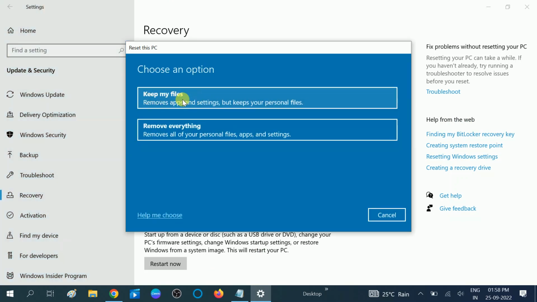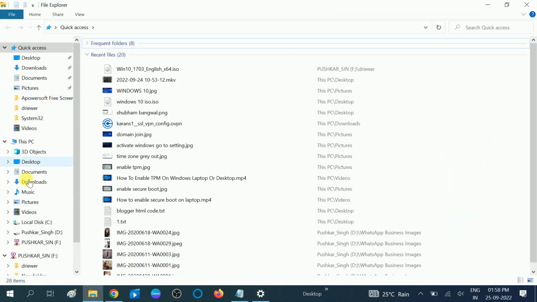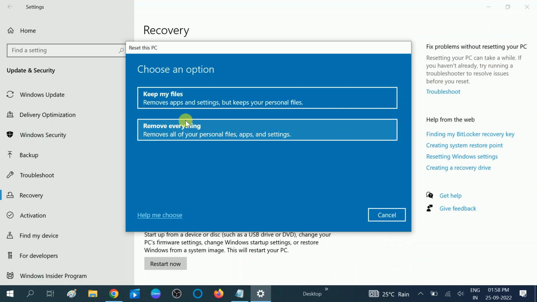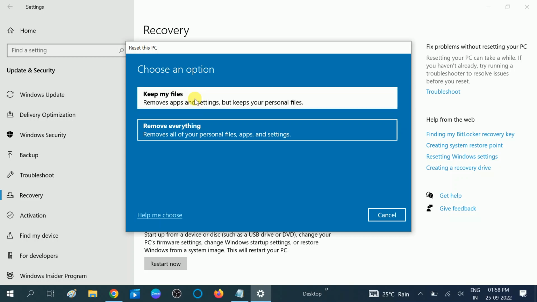You can choose Keep my files. If your data is important, then you can keep your files. Your C drive is the only one that is going to be formatted, so you can back up your data in the D drive or other drive. Like if I have any important data inside my C drive, which is the Windows drive, I can move the data into the D drive and F drive. So you can do the same process and back up your data, and you can also choose Keep my files, but still you can back up your data. Okay, click on the Keep my files option.